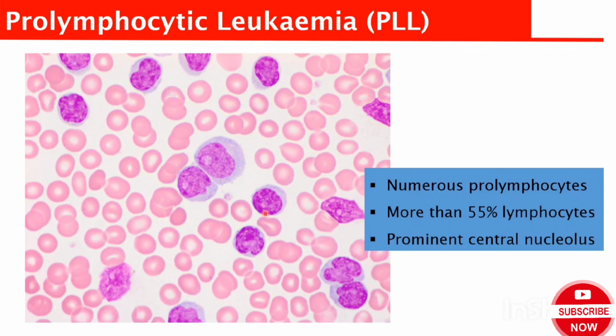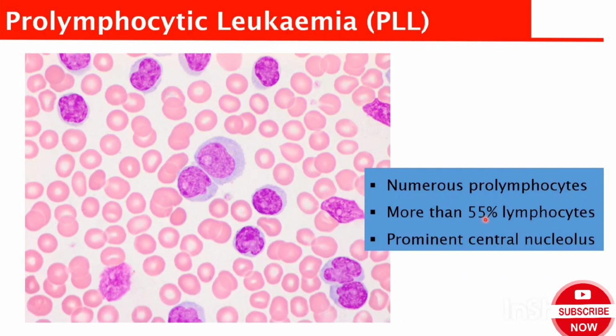Okay, so this is not a prolymphocyte, by the way. This is not a prolymphocyte. This is not a prolymphocyte. This is a typical way you can see a prolymphocyte. Look at it. So what happens? The nucleus tends to be, you are going to see more cytoplasm than when you compare it with the blast cell. So you are going to see numerous prolymphocytes, an example of which is this.